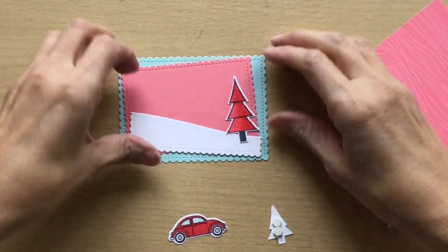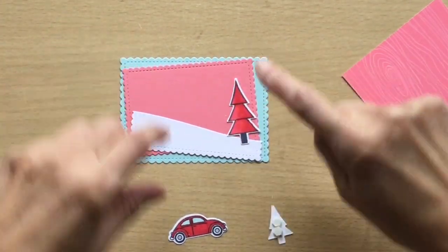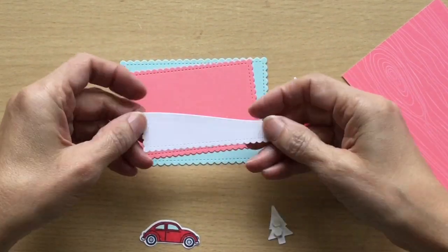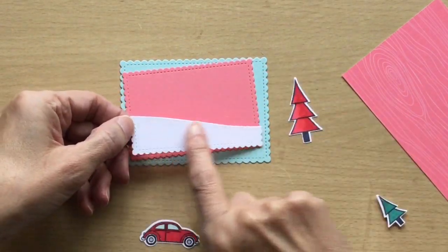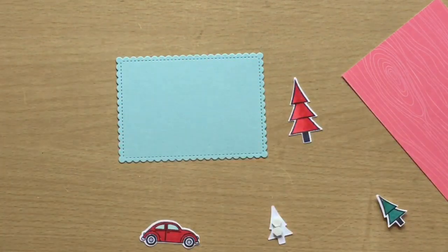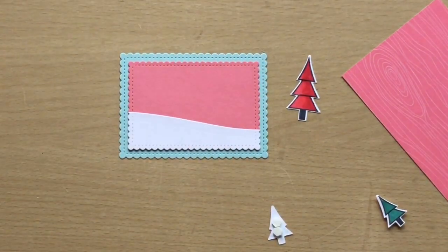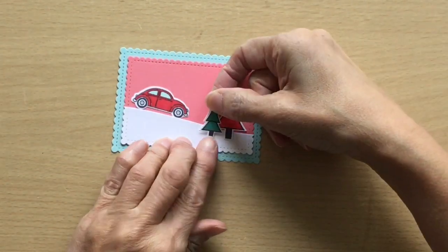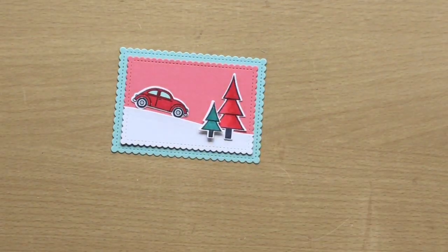And so card number 3, Pool Party, Flirty Flamingo. I've coloured my car and tree in with Poppy Parade. And again, I've cut the Whisper White for a nice little snow scene. So I'm just going to stick these all together. My two small trees I've popped up on mini dimensionals.